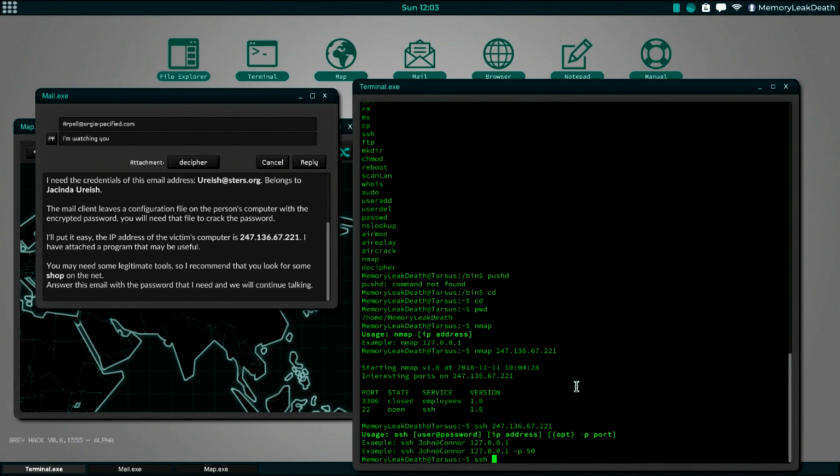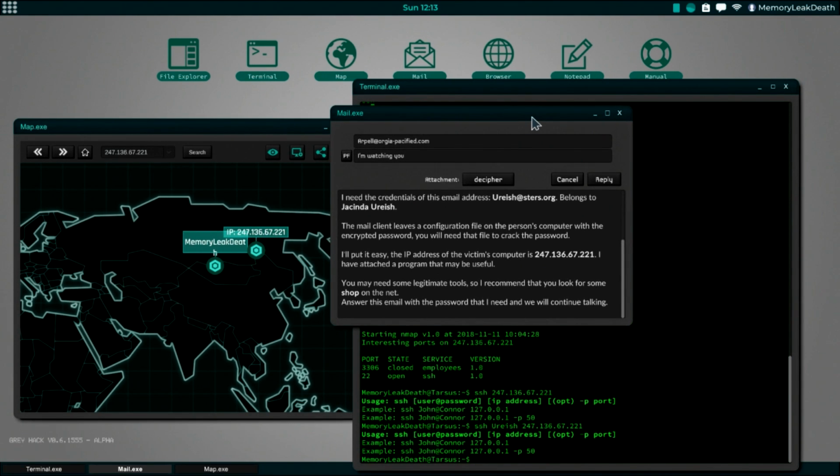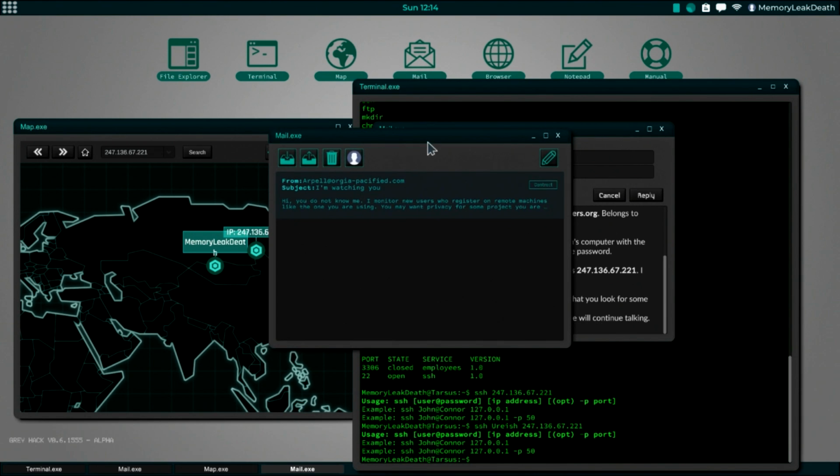So SSH, and then this guy. Okay. No, it really wants a password. Okay, so I need to find this person's password, which I could do if I just sent them an email, I guess, and just say, hey, I need your password.